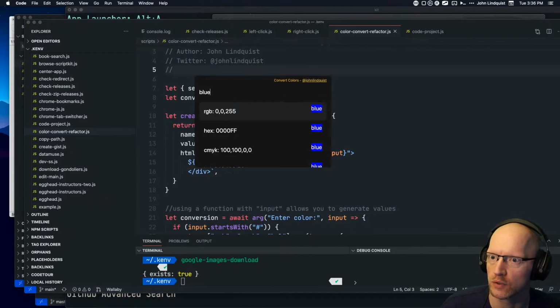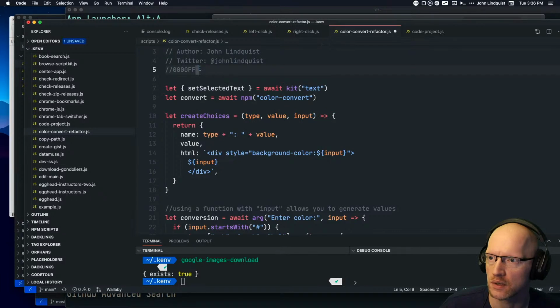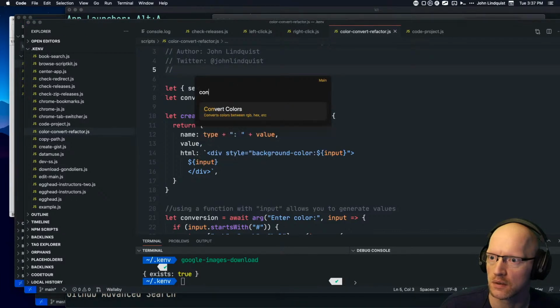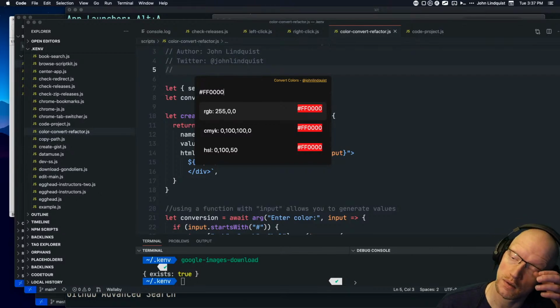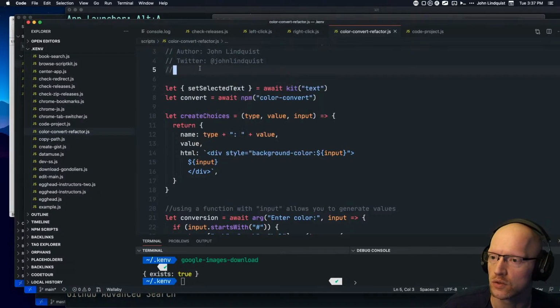Convert colors, blue. Paste, okay. Convert colors, hash, ff. Okay.